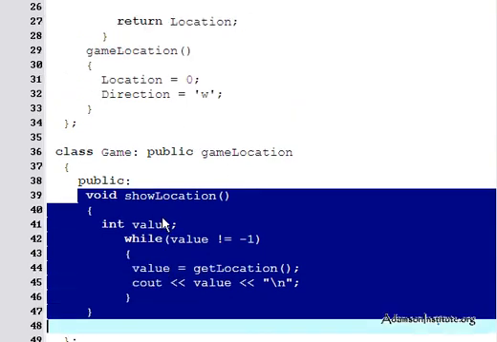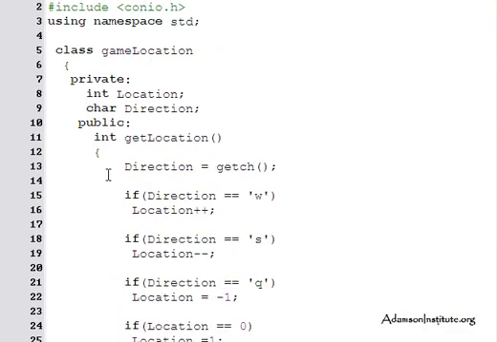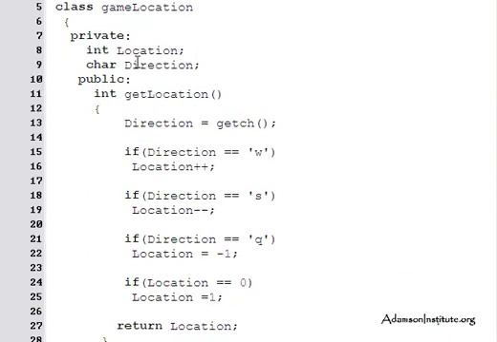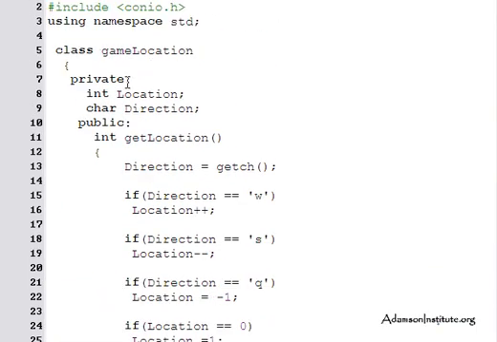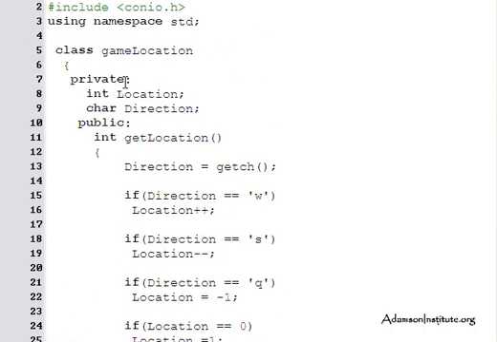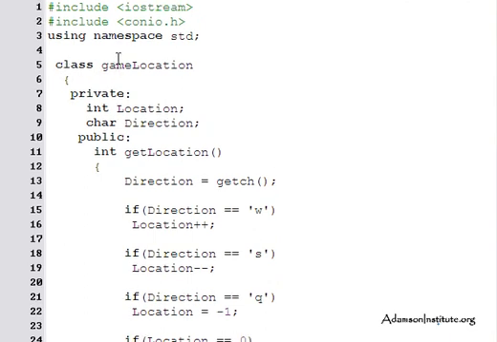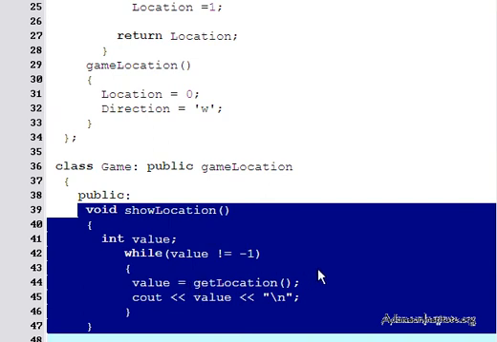So you might say, well, that's a lot of work to do all that. Well, it might seem like a lot of work, but you have to remember this particular GameLocation that I'm using, I can use this class with all kinds of games now. So there's no reason to tie it into some other stuff. So what I'm going to do eventually is take this class GameLocation and make a header file out of it. So I don't even have to see the code or worry about the code anymore. All I have to do is put an include up here, and it'll automatically put this in for me, and all I have to do is just get the value of the location.